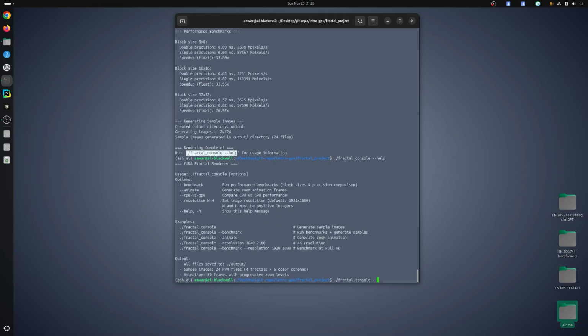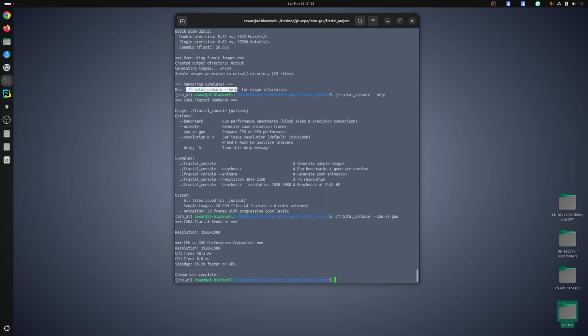This one we can run. Let me run the CPU versus GPU comparison. This gives the performance between CPU and GPU, which shows the GPU is up to 63 times faster. But the interesting one is the animate.